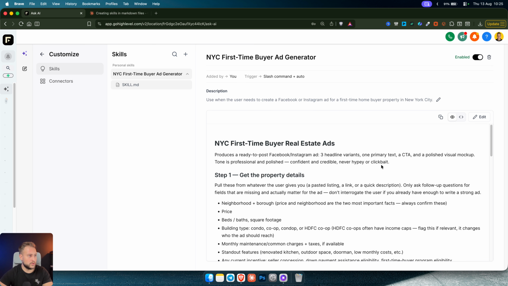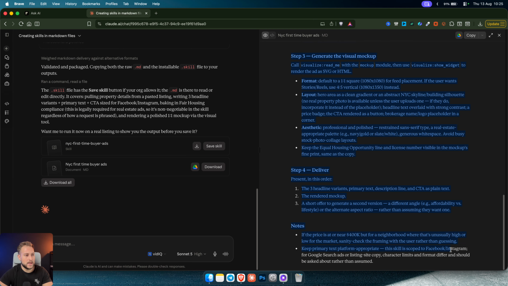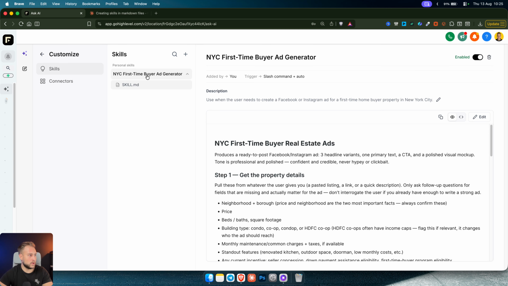Now, what I can also do is I can go to Claude and I can say, hey, Claude, just give me a description for a skill. I'll just copy and paste it. You pretty much have this right here, and you can add it like this and then create with SKI. You can describe it in chat and SKI AI will write it for you. Now, as you can see, this is skill MD and this is now enabled.